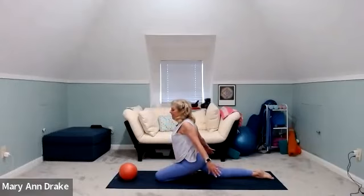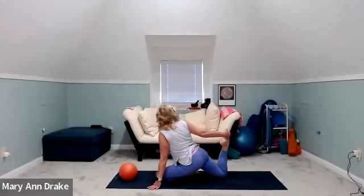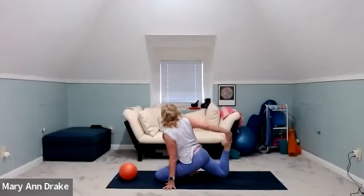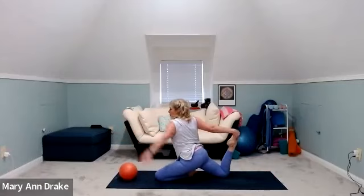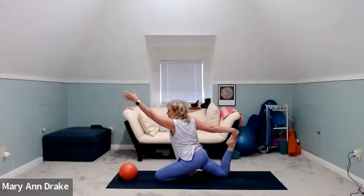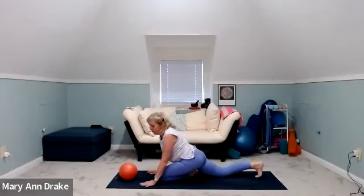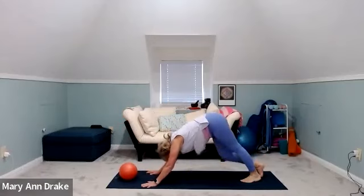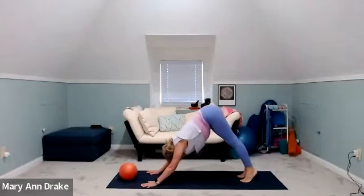Yes. And then just the left hand touches down. The back leg bends as you reach back for that foot. Here, play with it a little bit, pull it in deeper, maybe try a little bit of balance. And then finally let it go. Find your way back to downward facing dog and walk it out one last time here. Perfect.